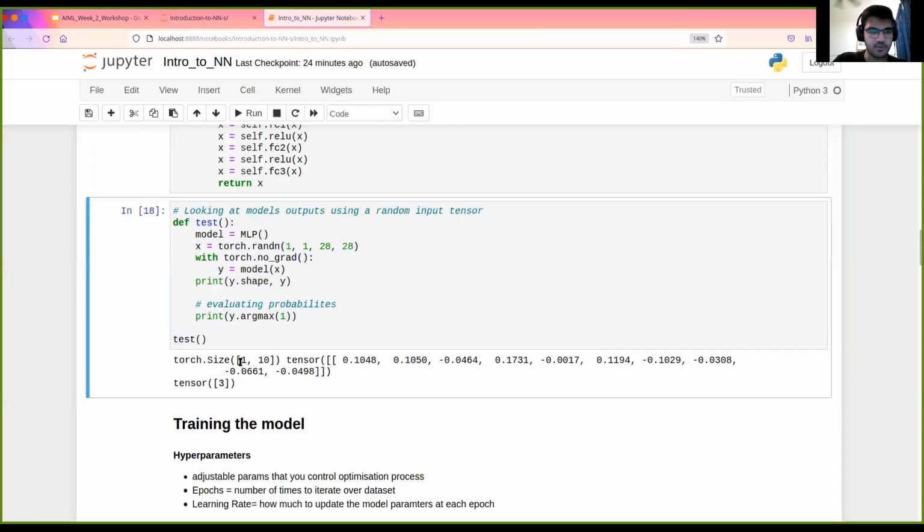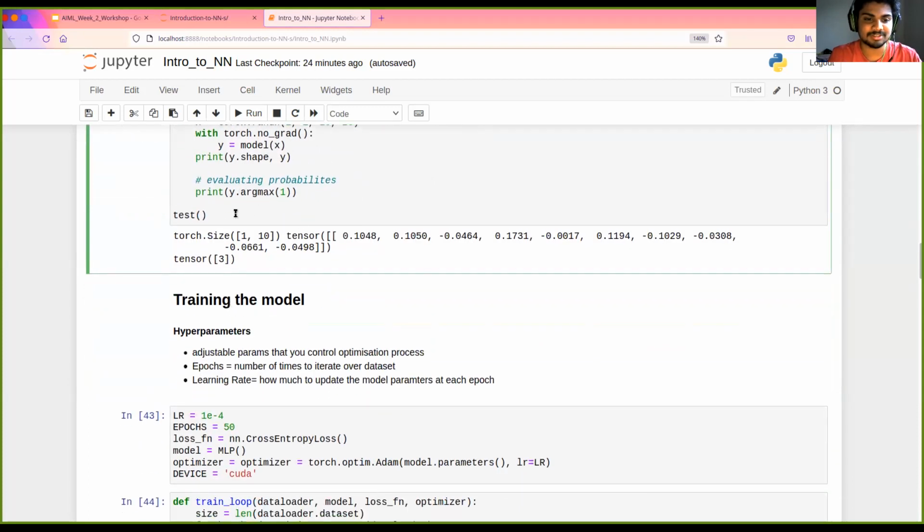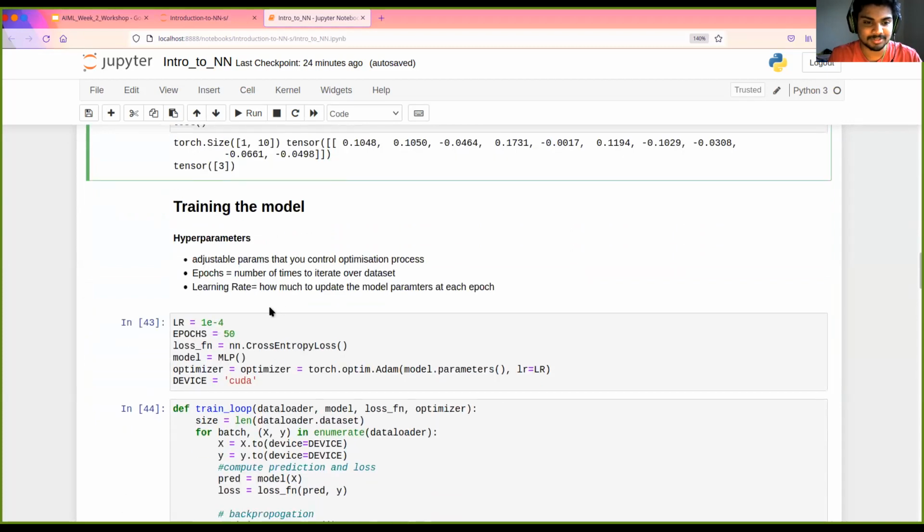Right. This is just showing how the model works. So we input a 28 by 28 single channel image because it's a black and white image, so that's one image, one channel, 28 by 28 pixels. And then the output that we get is 3 in this case. It's a random image, so there's no logic. This is just testing to see if the model is actually configured properly, so that there are no errors or Python doesn't complain about things. So this is not actually doing anything other than just testing.